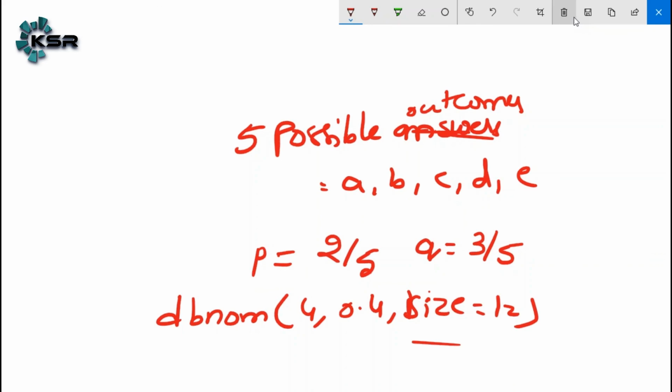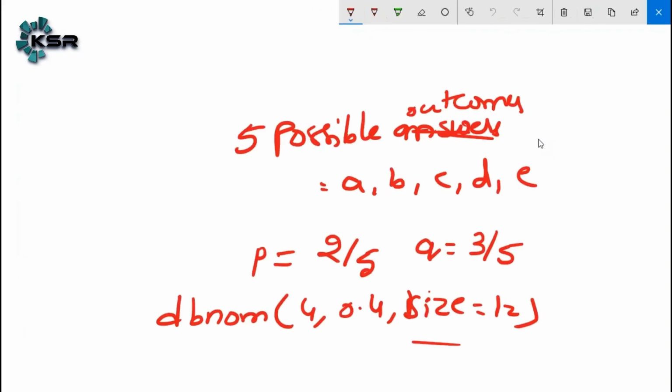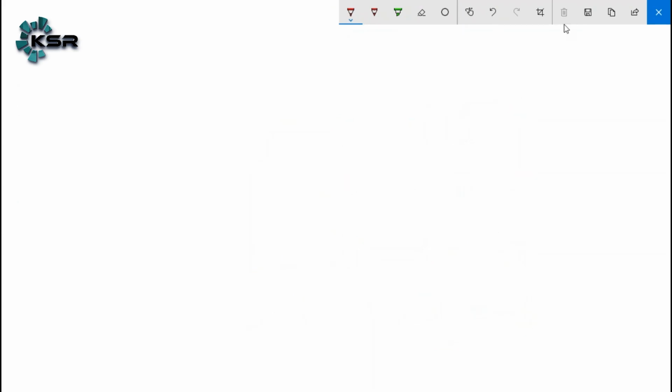Actually, my question is different. What we are using is n value equal to 0 for the last time: 1 minus dbinom of 0, 12, 0.2. So I want dbinom of 1, 12, 0.2. Is it possible? Tell me correctly what you want. 1 minus pbinom of 1, size 12, 0.2.